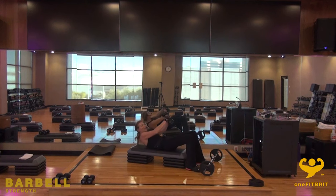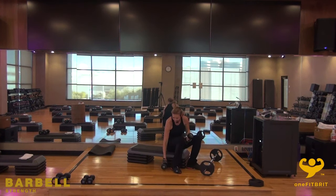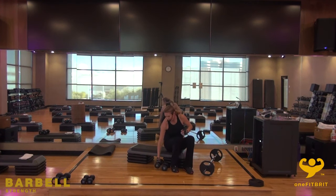Nice job, guys. Come on up and safely place down. How did you get on with that? If you were absolutely honest with yourself, could you have gone any heavier, maybe with the bar work or with the flies? So monitor how you get along with that. And once you've done the video a couple of times, go ahead and try that heavier weight. You'll be surprised at just how quickly your body overcomes and adapts to that new resistance.